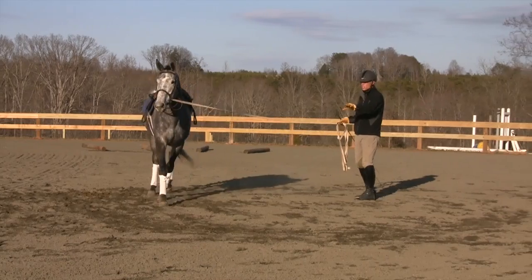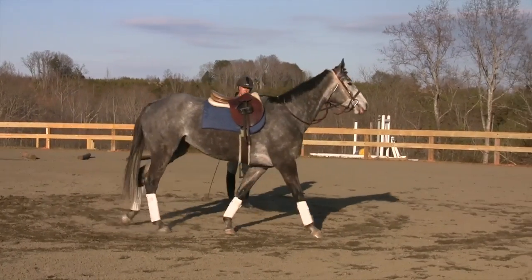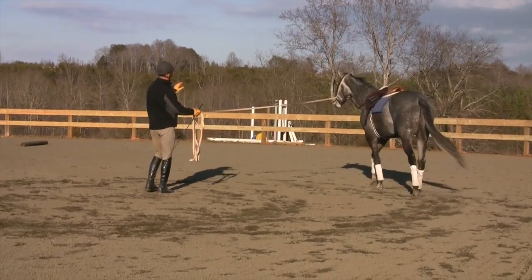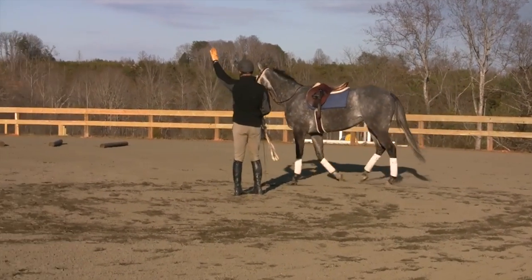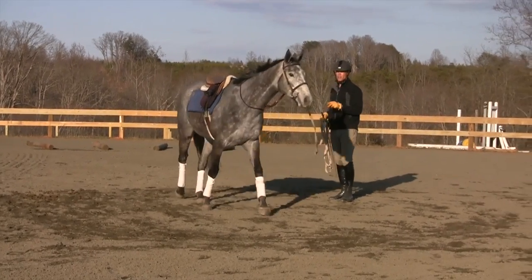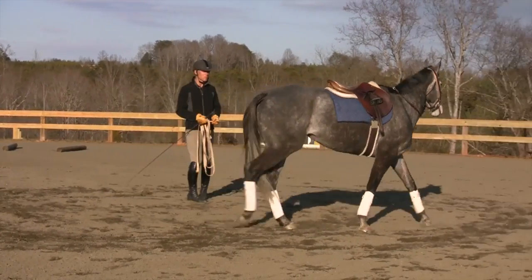She's starting to stretch her head and neck more. When she first started, her neck was dropped like here. The base of the neck was dropped and her poll was way high, and so the bottom of the neck was always pushing out. Now she's starting to stretch her head and neck and use her back.